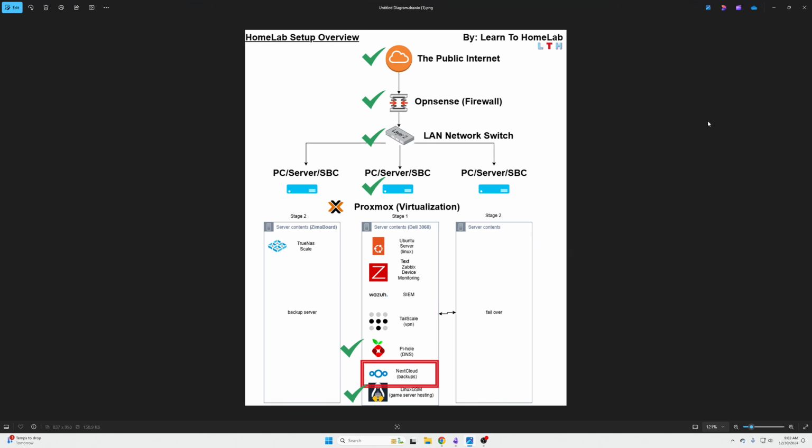I'm your host of this series on how to set up a home lab. We are going to be talking about Nextcloud, which is a network-wide backup with a phone application that you can also upload your pictures to for redundancy and safety if you were to lose your phone, right?